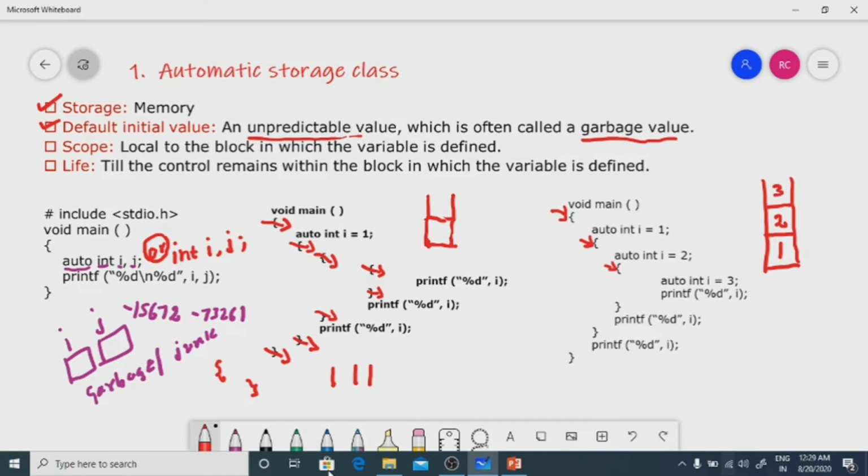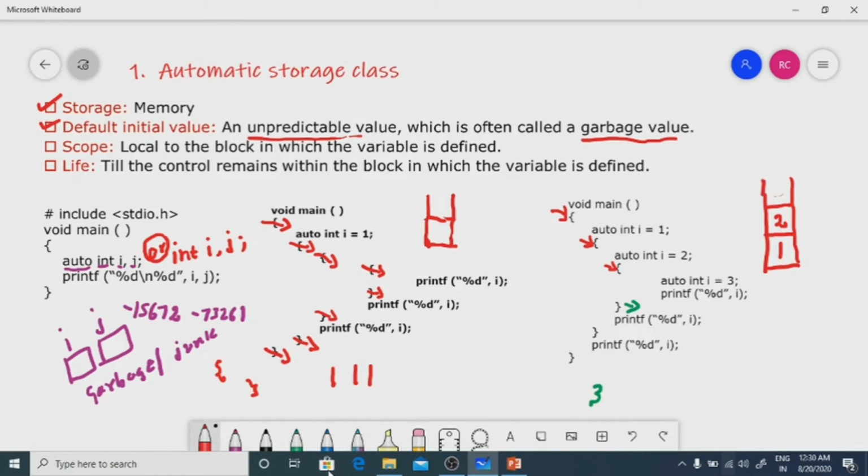Now printf percentage %d i. What is there on the top of the stack? 3 is there on the top of the stack, so 3 will be printed. The moment you come out of this closing brace, 3 will be popped. So 3 will go, and now what is there on the top of the stack is 2.